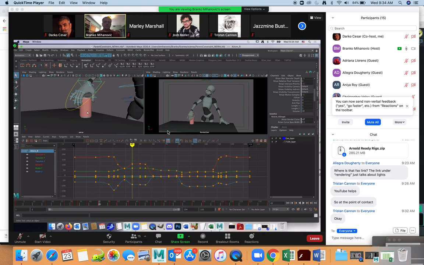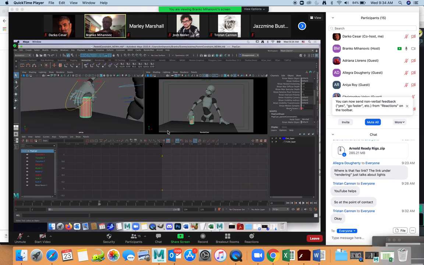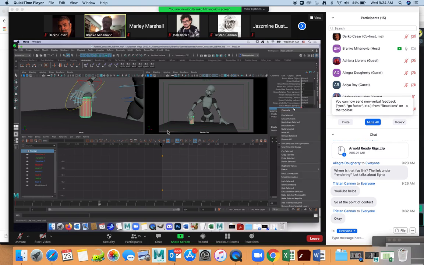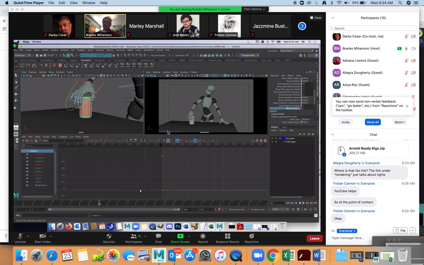So on frame 45, I want the can to follow. So I select the can, go to the blend parent and type in 1. Press return and key selected. Okay, so now see, the can is following from this moment.